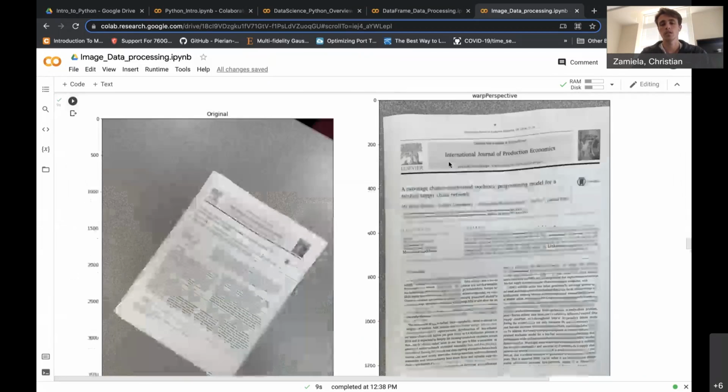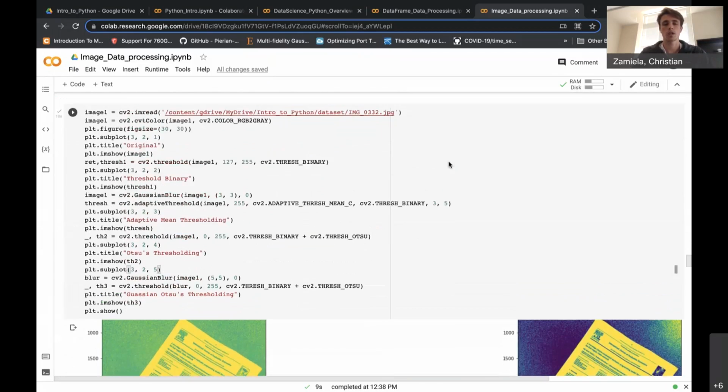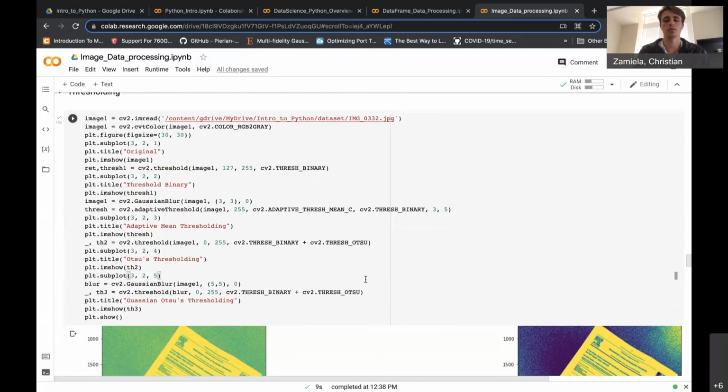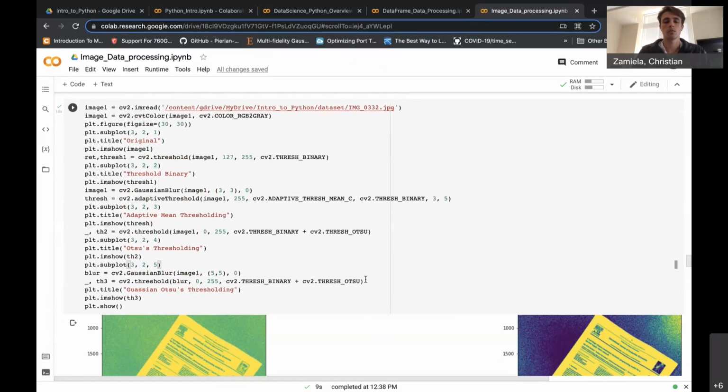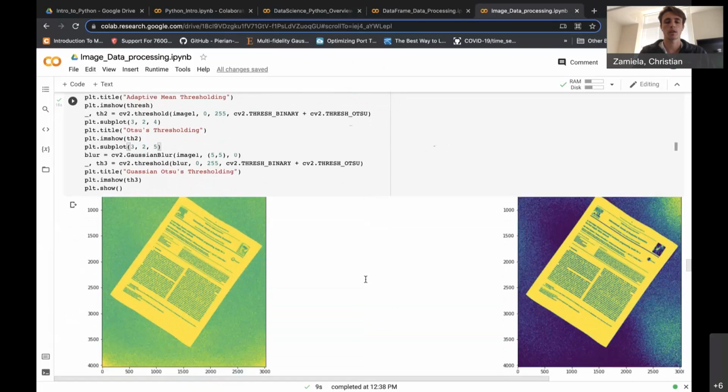And it also uses this thresholding method, where we want to highlight certain information within the image, through a threshold.